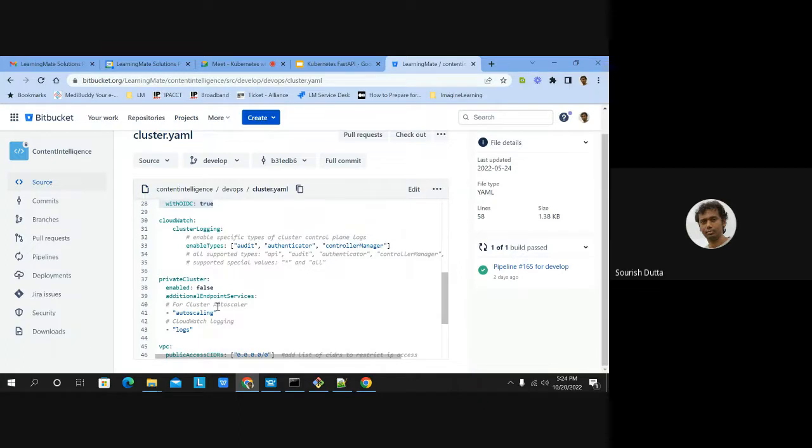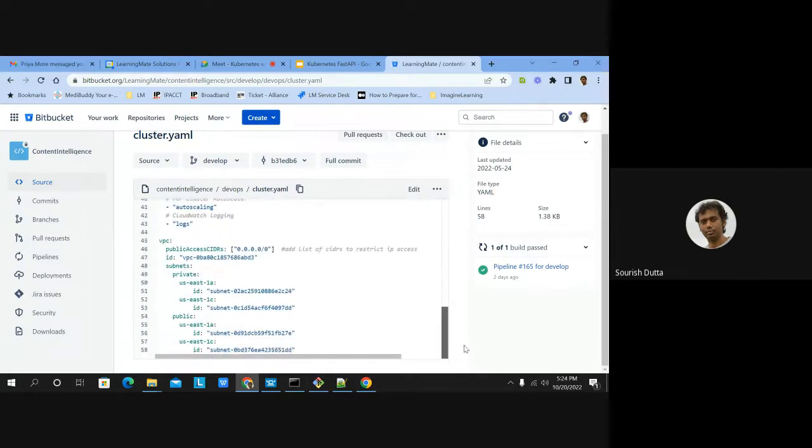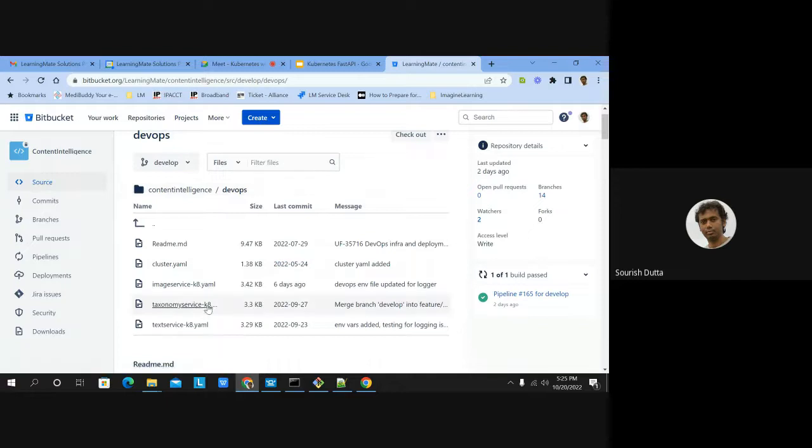They are basically logging the controller manager, API, audit, authentication, all those events that happen in the master nodes. Now the private cluster is enabled, along with the autoscaler for cluster autoscaling and the CloudWatch log. They have mentioned the VPC, and the subnets, private and public, specifically for EKS.